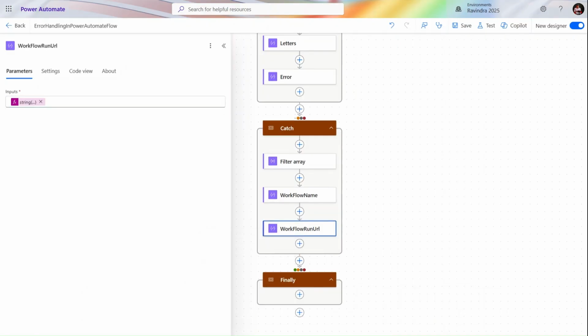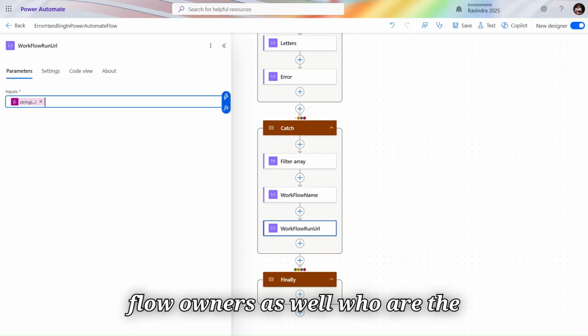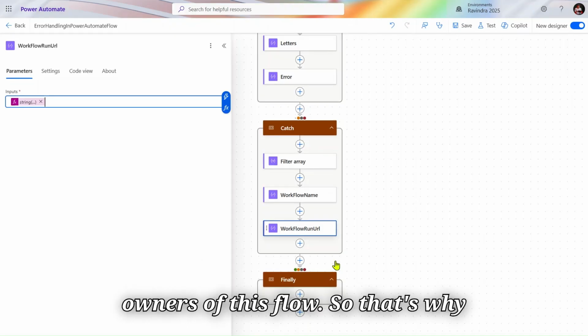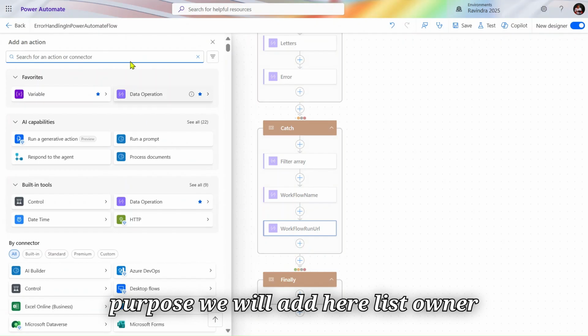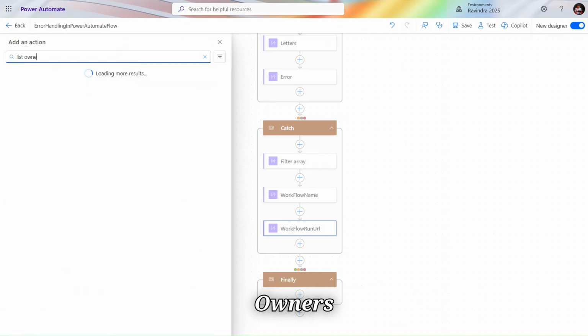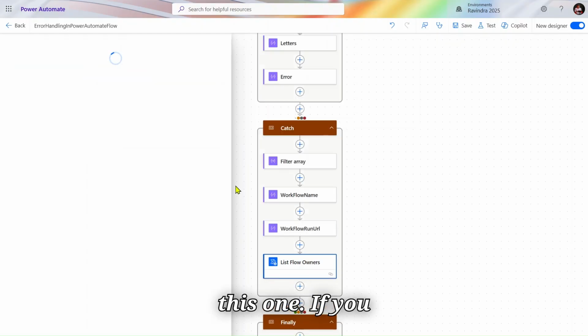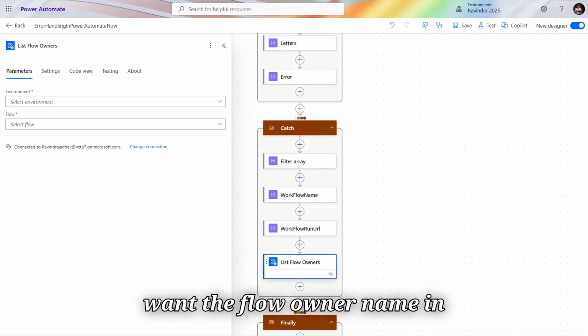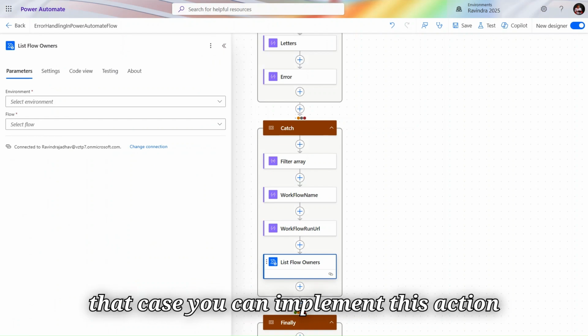And we need the flow owners as well, who are the owners of this flow. So for that purpose we will add here the list owners action of our flow, this one. If you want the flow owner name, in that case you can implement this action here, okay.